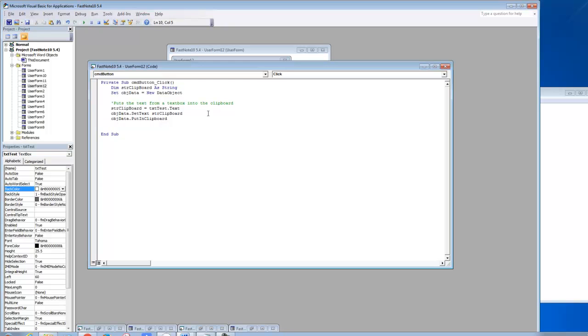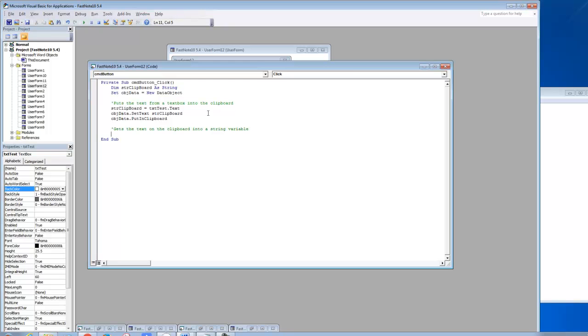Now, we're going to go ahead and create some more comments. These are green with a little quote in front of it. That's a comment, how you do a comment in Visual Basic or VBA. So I'm going to put out my little message here to tell you what's going on.